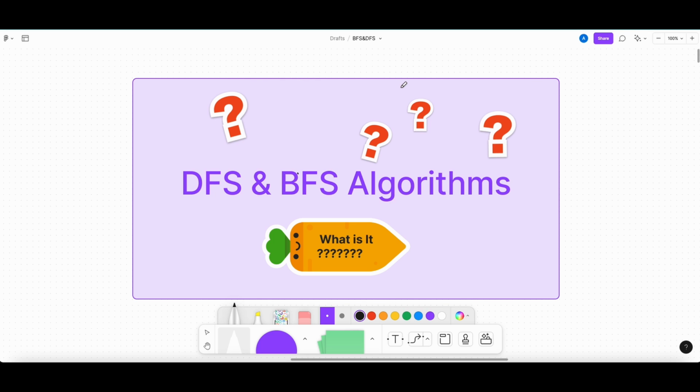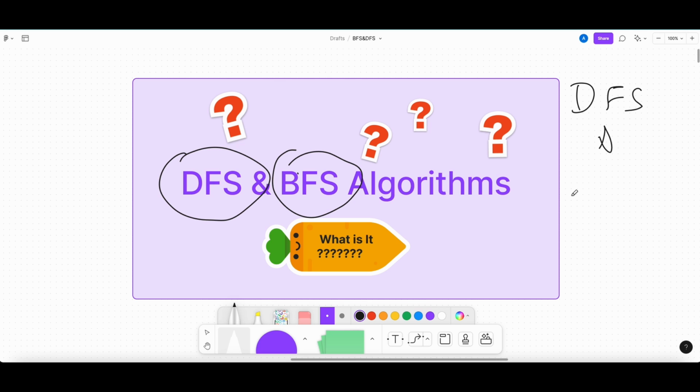So, for solving problems which are related to graphs, there are two types of very important algorithms involved, which are highly used by folks, right? These two algorithms are depth first search and breadth first search, right? In short, they are called DFS and BFS.